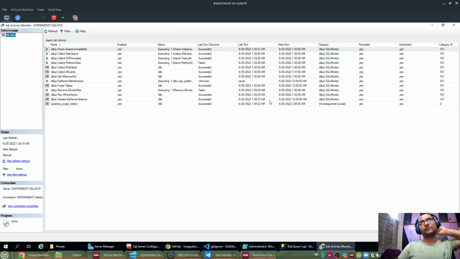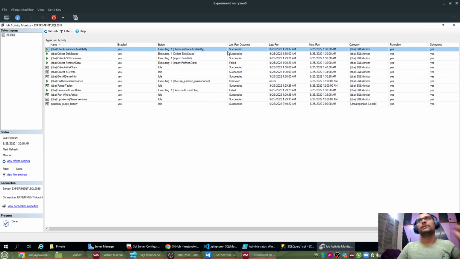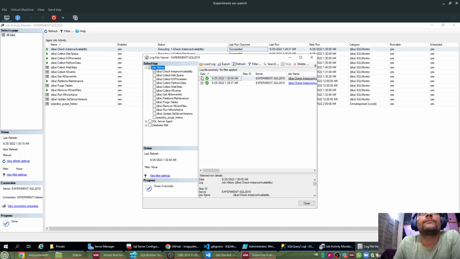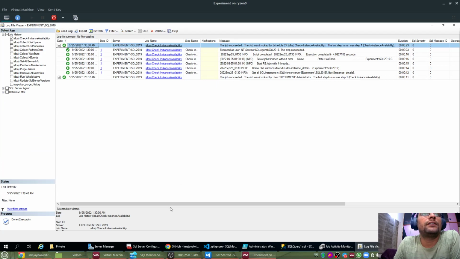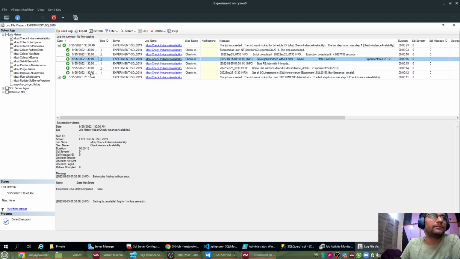I am going to open the job activity monitor and ensure that each and every job which is running an operating system command, that means some PowerShell script in the background, is completing successfully. This first job, check instance availability, also calls a PowerShell script. Even though it says that in the last execution it completed successfully, I still want to validate manually. I right-click on the job, view history, and expand the last execution history. Starting at the bottom, I want to read all the logs just to notice any keyword like error. In this line item, it is saying the below jobs finished without error. So in short, this job is running just fine.